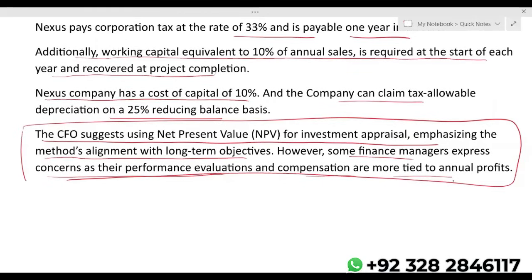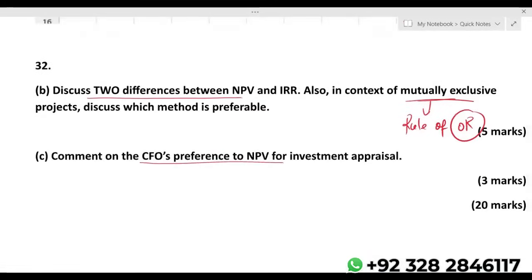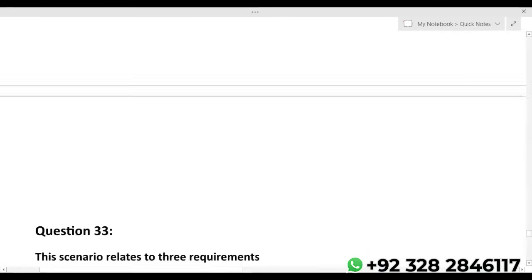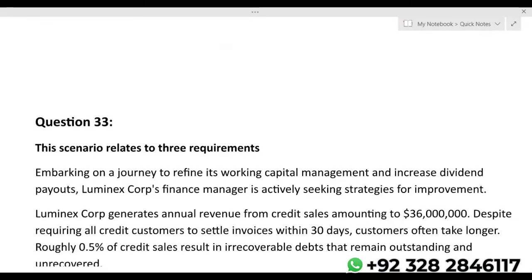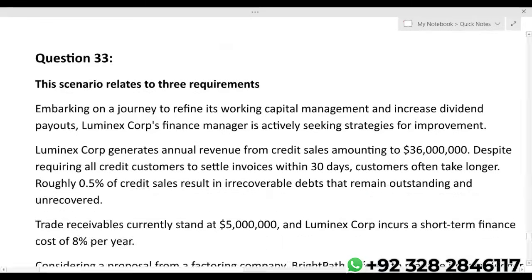So all you need is just read the question once. In this entire investment appraisal question, I believe there's only one thing that was important, that was the calculation of working capital, which I have explained. So that is why we are not going to do it now. The rest is very easy, not difficult at all. Still, whoever is solving that question, if you have any issue, you are more than welcome to ask. Always, no issue at all.